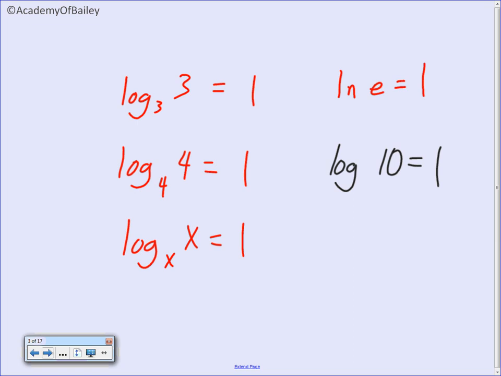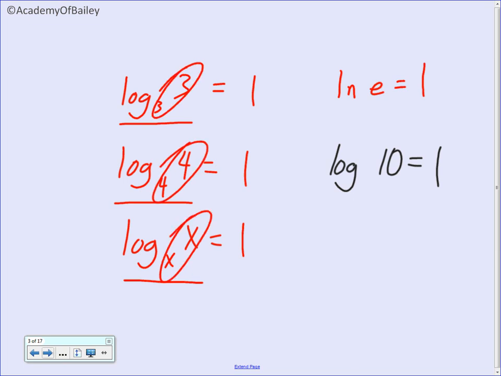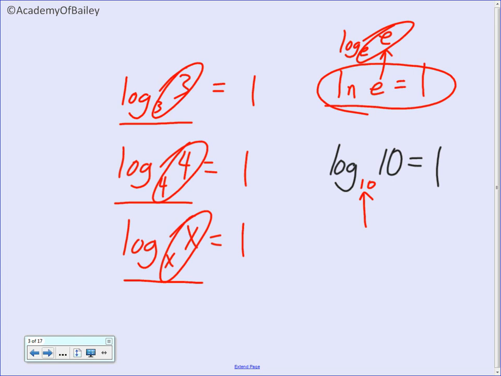And basically, when you have log base 3 of 3, log base 4 of 4, log base x of x, those are all going to be equal to 1 because everything I have circled is going to be the same there. Now remember, natural log of e is just log base e of e. And of course, that'll also equal 1 because those e's are the same. And then log base 10, we just talked about on the last slide. If you don't see a number here, you'll assume that there's a 10 there. And then since those are the same, you'll get a 1.